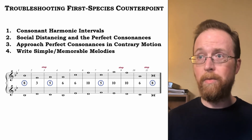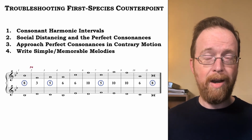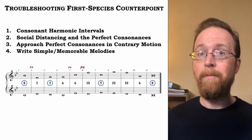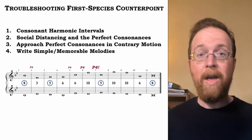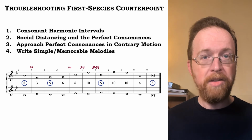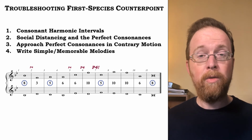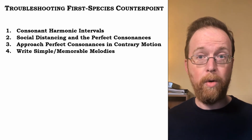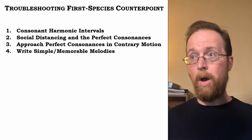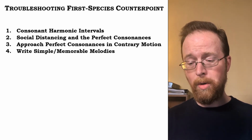Now, the first leap of a fourth resolves itself by recovering a step in the opposite direction. And that's great. But measures 4 through 7 are all leaps of a perfect fourth. There's no preparation, there's no resolution, just random melodic fourths. Is it singable? Well, of course it's singable, but not predictably so. If I remove the notation from the screen and sing it for you, Do, Sol, La, La, Re, Sol, Re, La, Sol, Ti, Do.